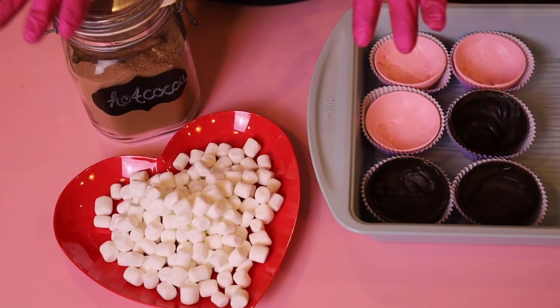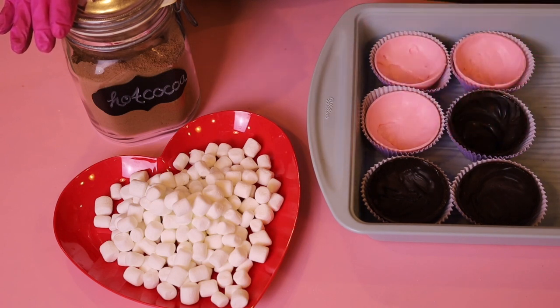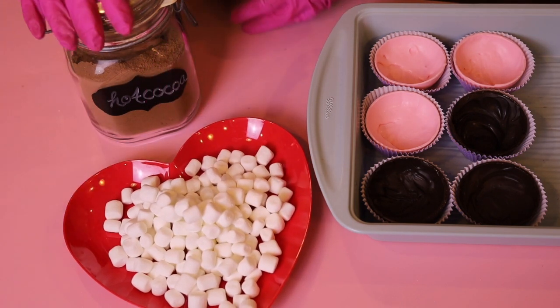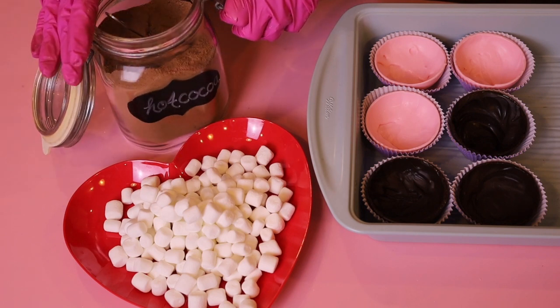Now is the fun part. It's time to fill our hot chocolate bombs. So we have all of our bottoms of our bombs prepped and ready to go. So now we're gonna go ahead and fill them all. So we'll start with our dark chocolate. And like I said, we're gonna keep these super classic, and we'll fill them with a yummy dark chocolate hot cocoa mix that I have here.